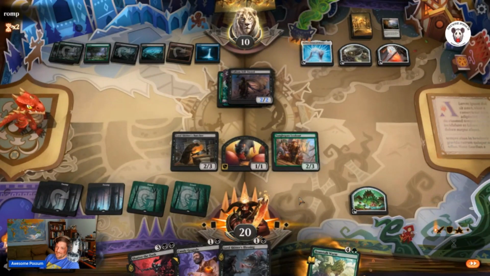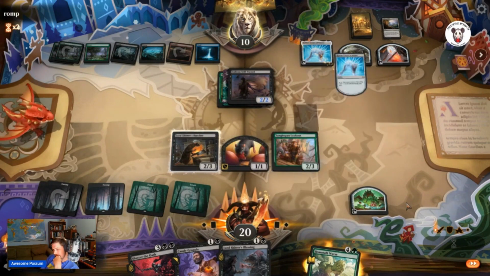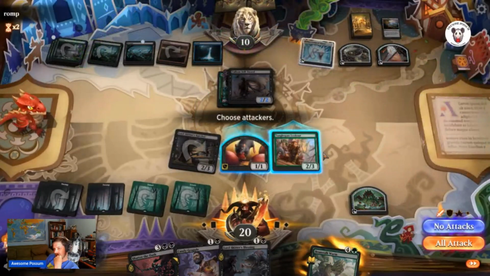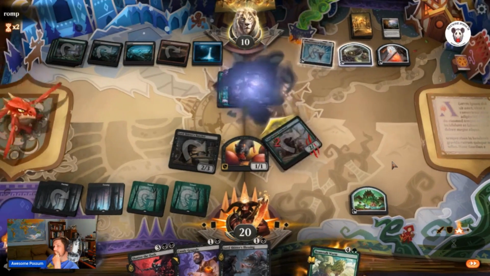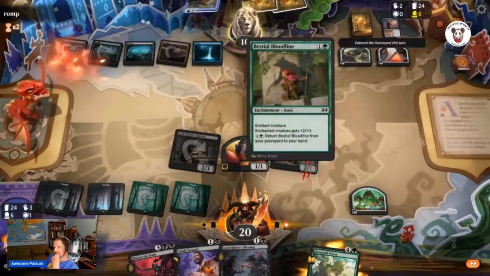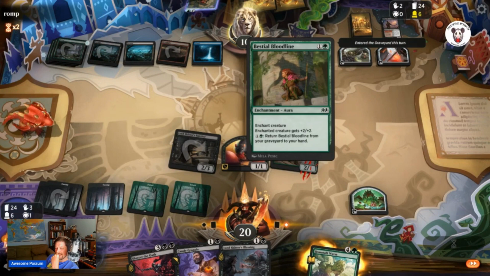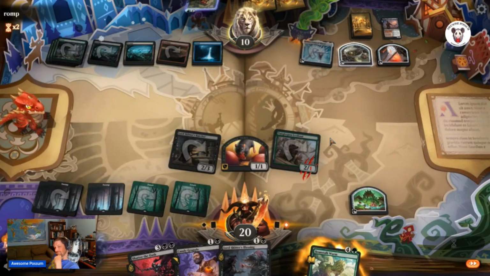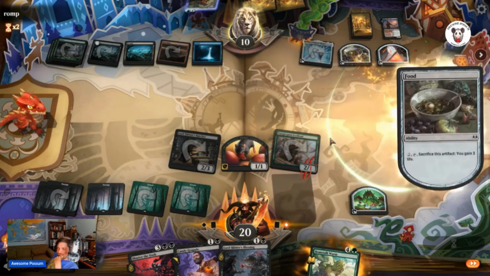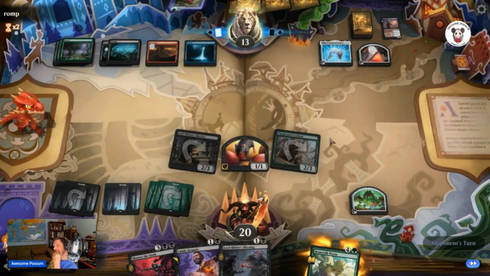Gonna tap down my skitter. Skitter's butcher. Let's see if I can get in there for two. Boom. Wish I'd drawn one of those for this deck. This guy is incredibly good. A feeling that there you go, gain your three, make you feel better. Gaining life always feels better.